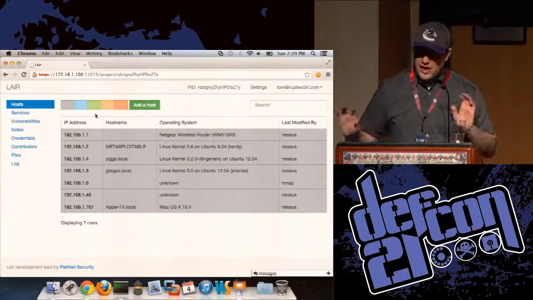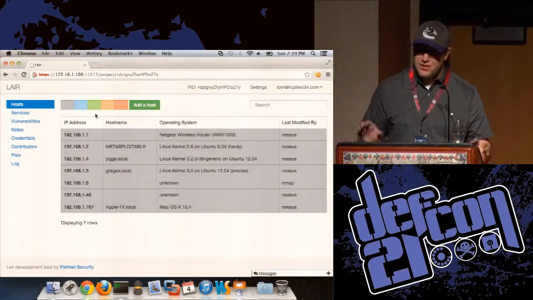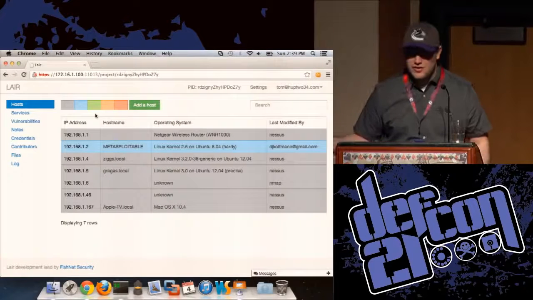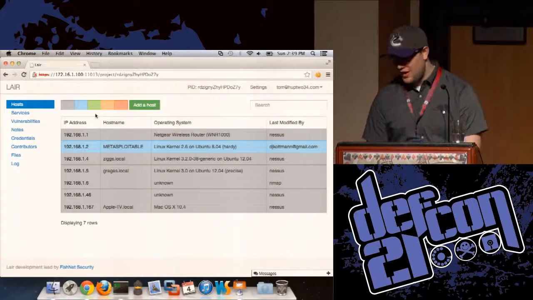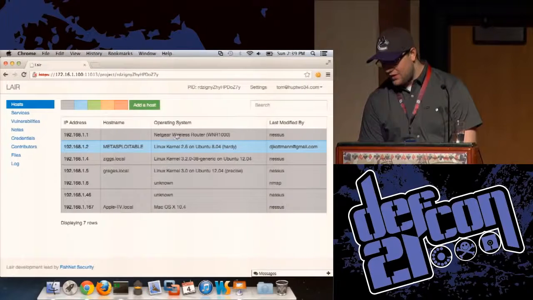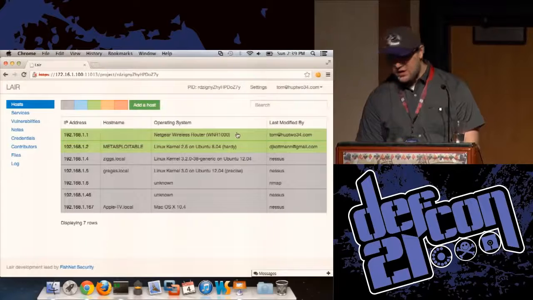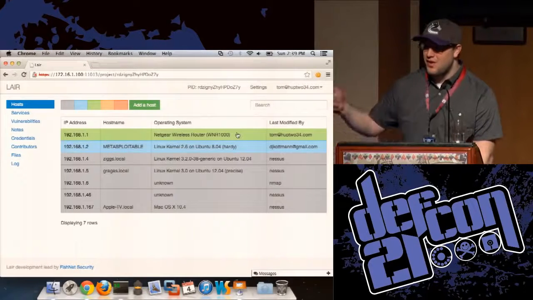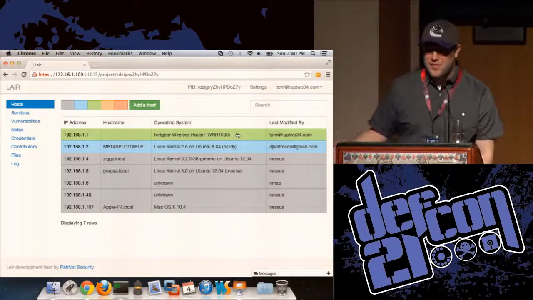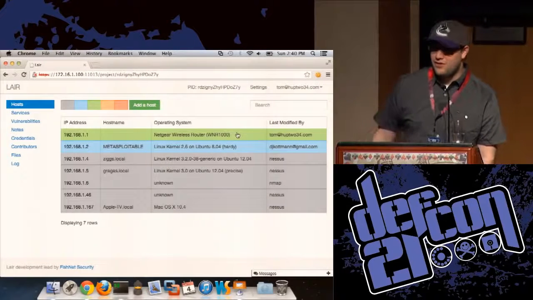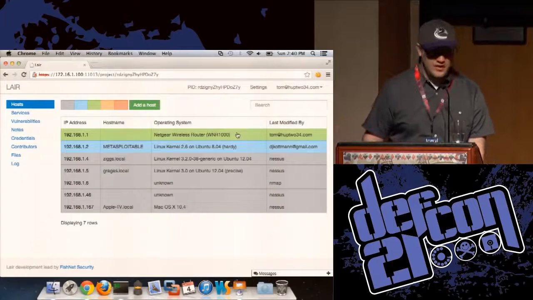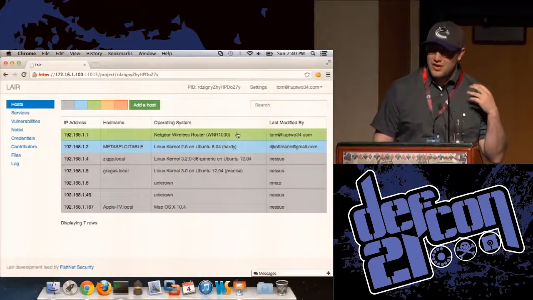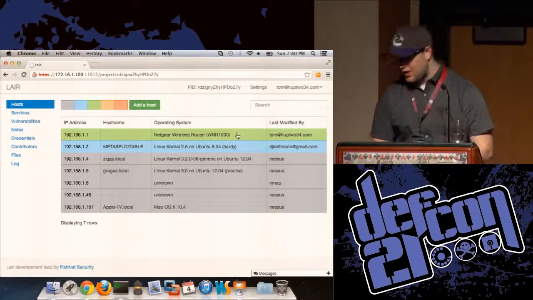So I want to know what Dan's doing at all times. And I don't want to duplicate the things that he's doing. So all Dan needs to do is click a host. And as soon as he clicks it, it turns blue. And I can know that Dan's working on that. And then what might happen is we turn them green, there's no serious issues. Maybe if we turn them orange, that means we want to come back to it later. And if we turn it red, that may be a foothold in the network, or it's pwned, or there's sensitive data leaking out of that thing or something like that. And so that's the color-coded system that we came up with, so that we can track exactly what we're doing and not duplicate work.